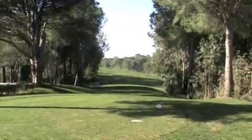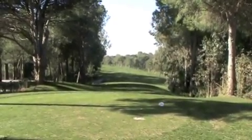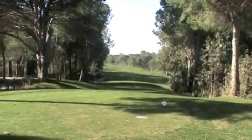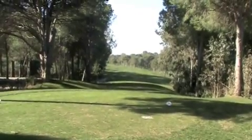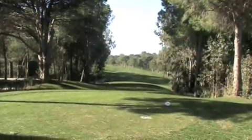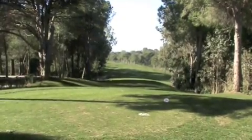They actually just trimmed a tree because previously this back tee box wasn't played because of the overhanging trees. But they trimmed just enough to have a shoot out there. Guys still end up hitting a lot of hybrids here because just off to the right, if you just miss a little bit right, some of those mounds kick to the right and there's a water hazard there that's reachable.